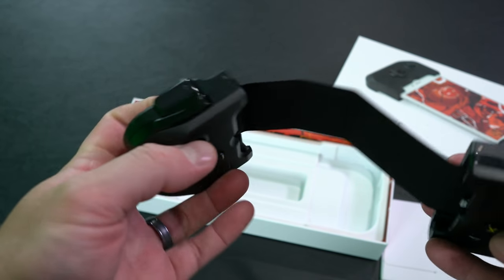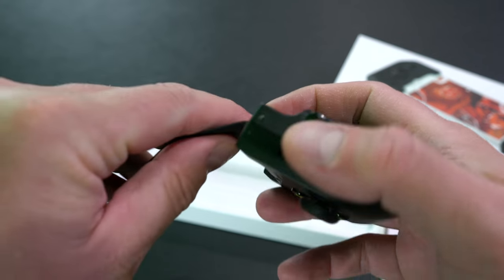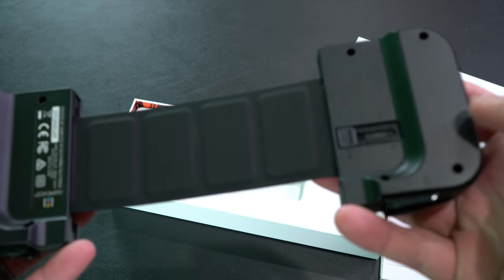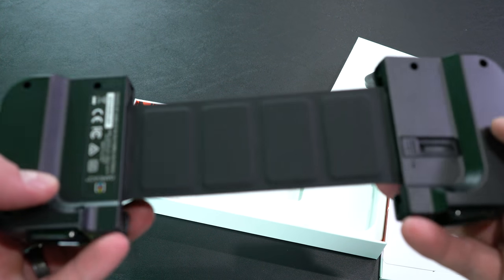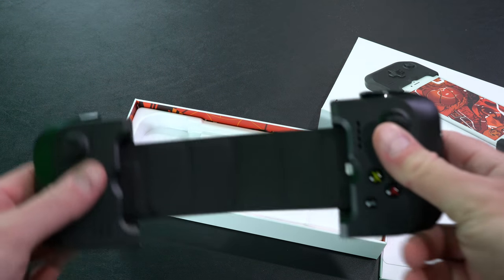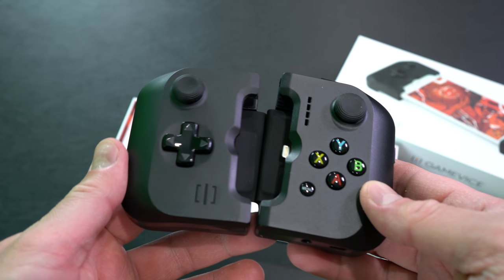You've got these buttons on the top too. Likewise over here, you got buttons on the top. There's this little slider on the bottom. It's got a plus. Oh, I guess that's the adjustment for the little internal piece, depending upon which type of device you're using. I'll be using this in conjunction with my iPhone 7 Plus. That's the bigger iPhone.